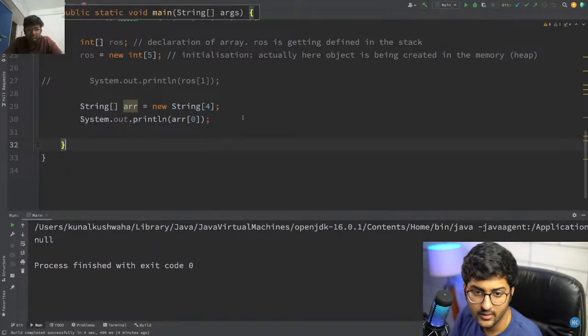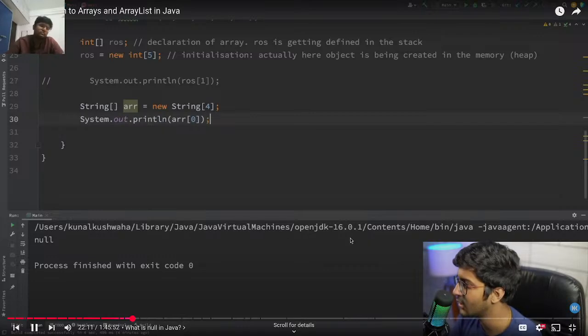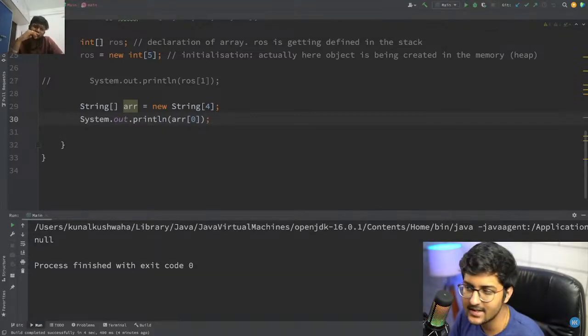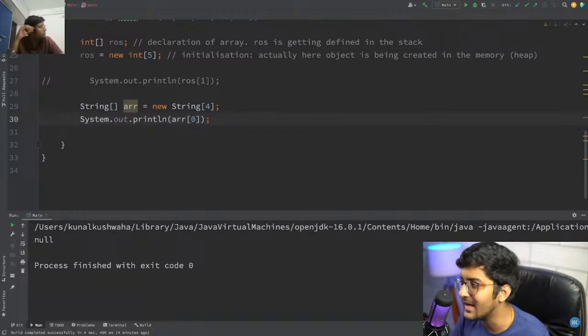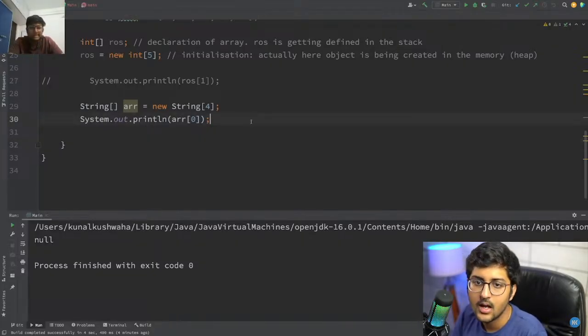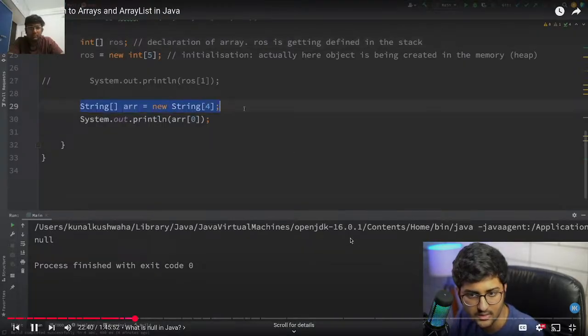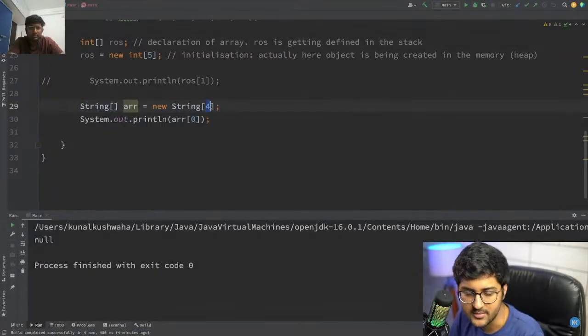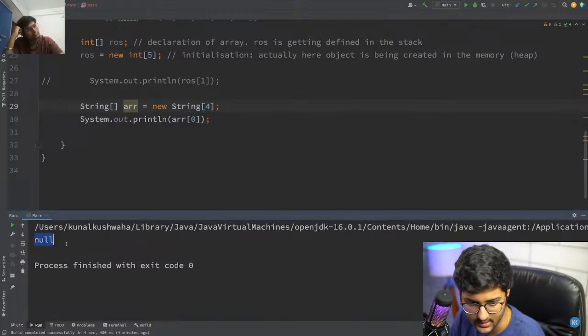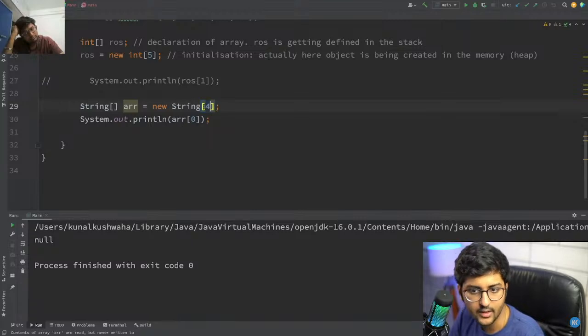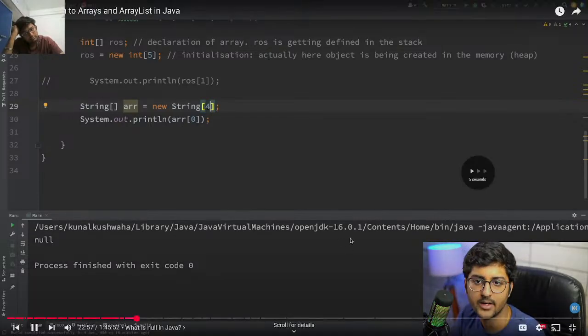Alright. If you're having more questions about what is null, then in simple language I can just share that any reference variable that you have, by default it's going to have the null type. So for example, this is a reference variable, and we'll talk about how this thing works internally. Basically here there are 4 objects, so we'll talk more about why this is showing null, why every particular element of this is null. We will share about that in a minute.